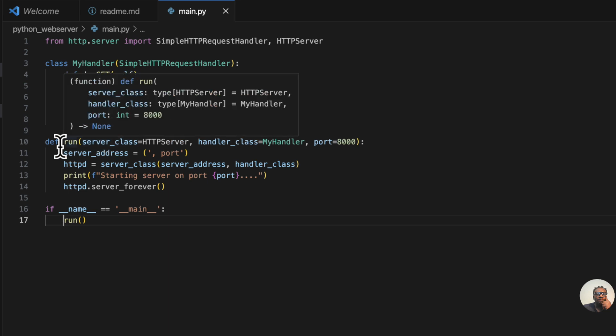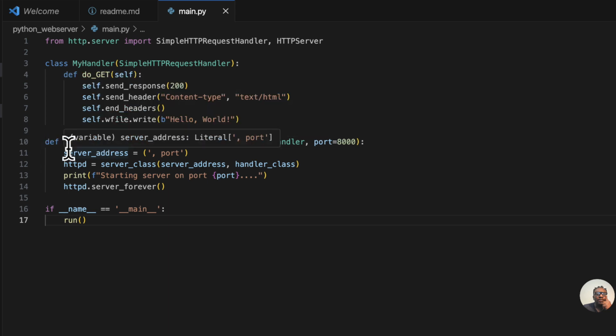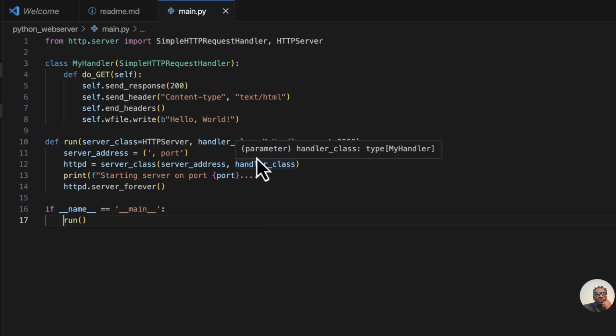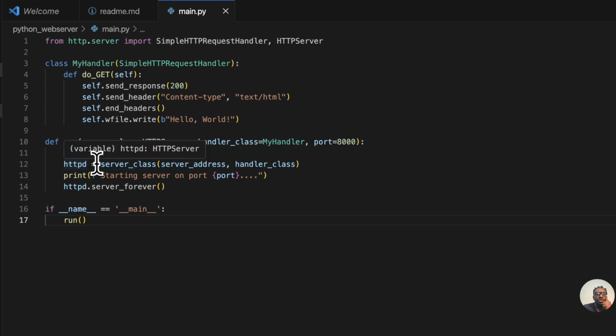Then we have def run, server class HTTPServer, handler underscore class MyHandler, which is the same as this. Port is 8000. Server address is, now I see the problem here.